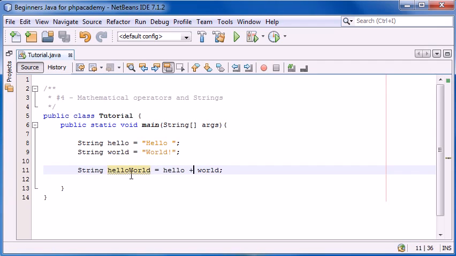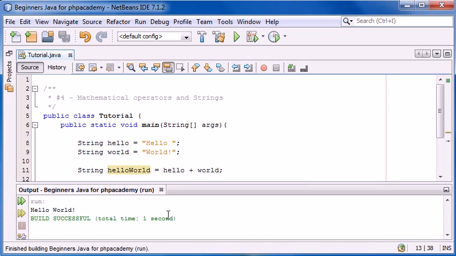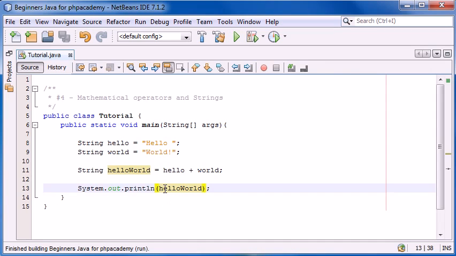And you can see we pretty much use it in the exact same way as we would for number variables. We set the value of the left hand side equal to the value of the right hand side. So hello plus world, in this case hello equals the word hello and then a space, and then the variable world equals world. So when this variable is created, it's equal basically to these two strings just stuck together. And I will demonstrate that right now by writing system.out.println and then writing the hello world variable in there, and you'll see that the two strings are concatenated and stuck together.